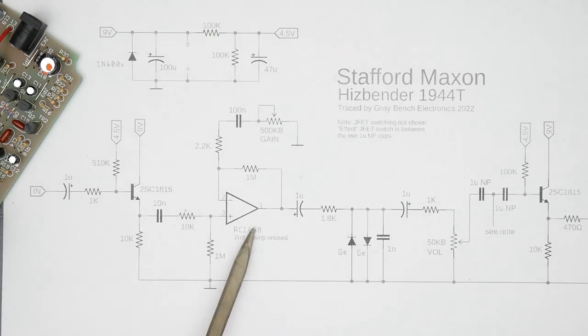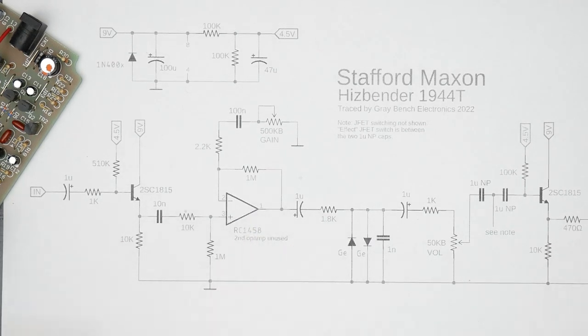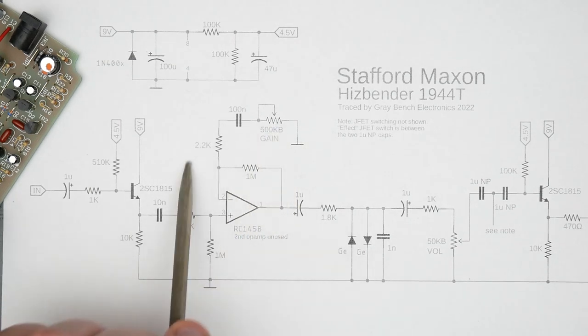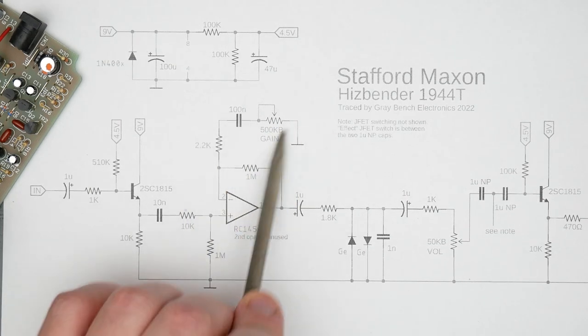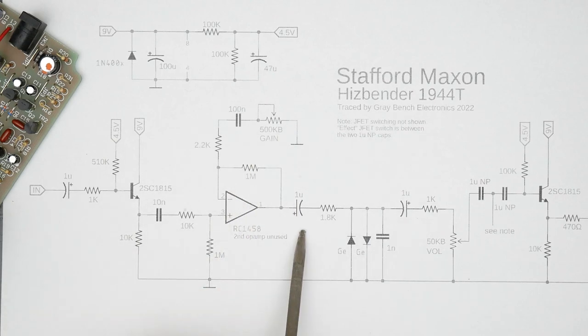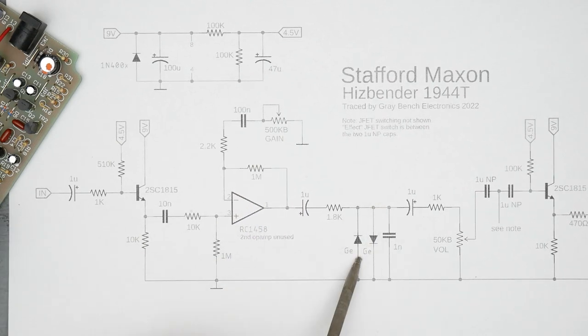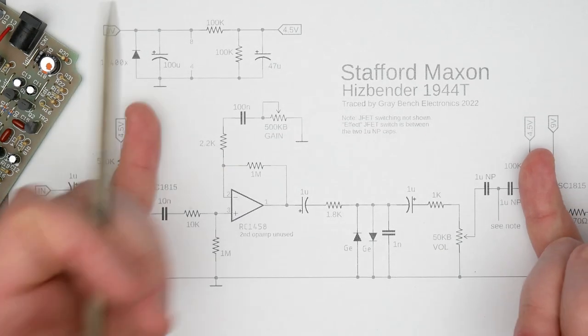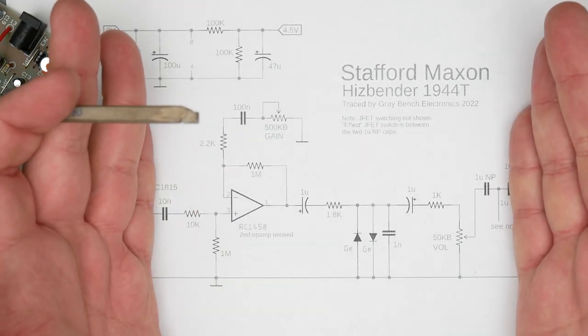So you can get a pass, but ideally if you have a second half of an op amp and it's on your board, you might as well do something with it. Non-inverting op amp, you got the gain control coming off the tail on the feedback loop. That's what the gain control is. You got your hard clipping germanium diodes with a little high filtering or low pass cap here to ground, one nanofarad, coming out to your volume control. So this right here, this is your distortion plus.